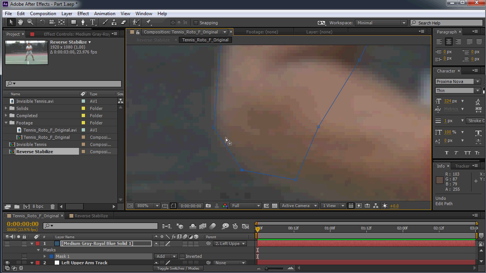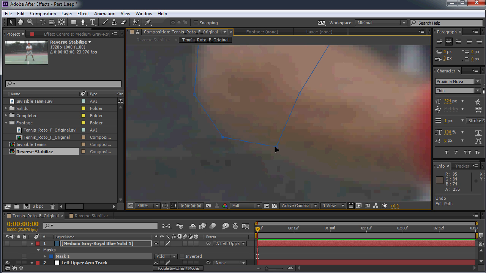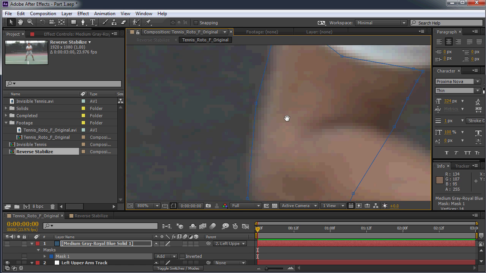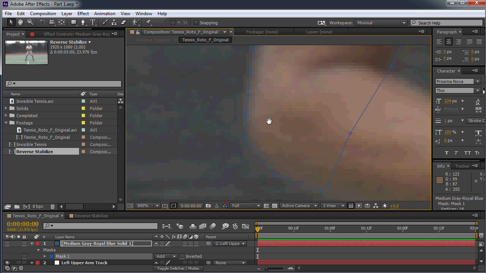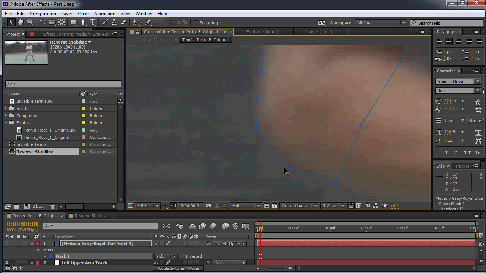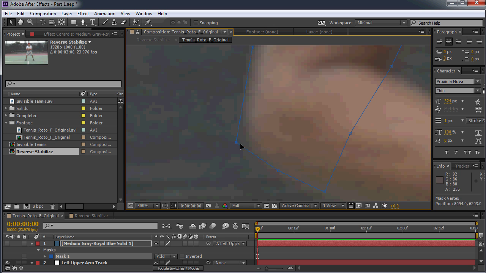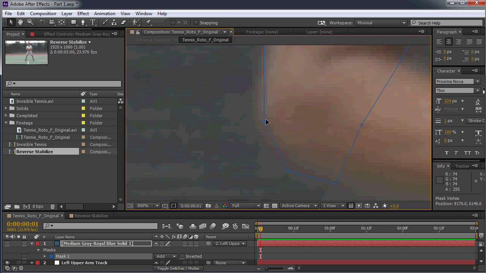The main thing is you just want to be consistent between all your points. You don't want to have one point to be out here and the next point to be in here. You want them to all be as close to the same position on the edge as possible. And overall, the main thing you want to do is be consistent. If you're going to have the points here on this frame, when we go to the next frame, you want to keep that same positioning. You don't want to be way out here for one frame and then inside the arm for the next frame. That would really mess things up later on.